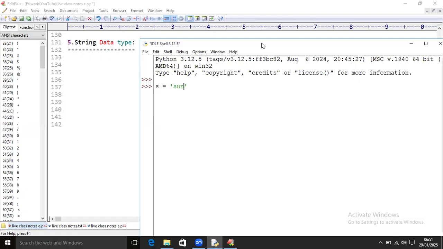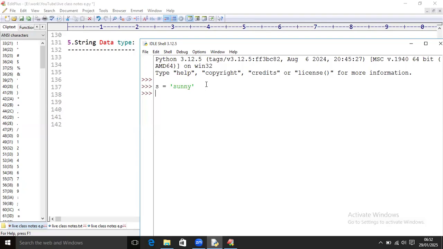Now I'm writing a name. Whatever you specify in these single quotes will automatically be shown in green color. That means it is taking that as a string data type.